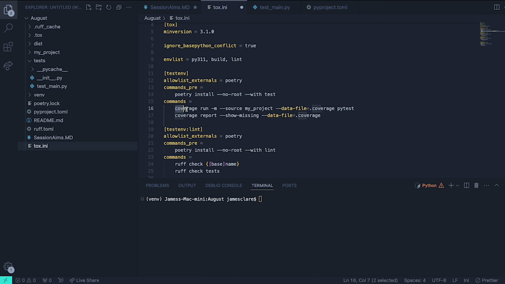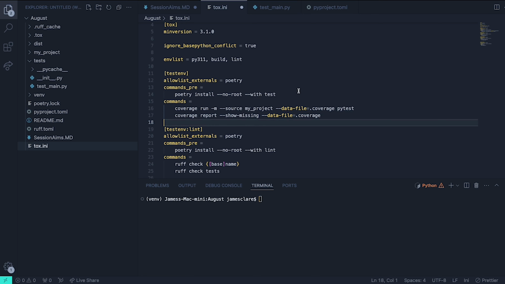What this does, coverage is effectively acting like a wrapper around PyTest. So PyTest runs the actual tests, except what this then does, it puts the results of that test in a coverage file. And this coverage report data file uses the file generated by the tests to make a nice little report appear in the terminal. Basically, it's a way to figure out how much of your code is covered by the test, which is quite useful.